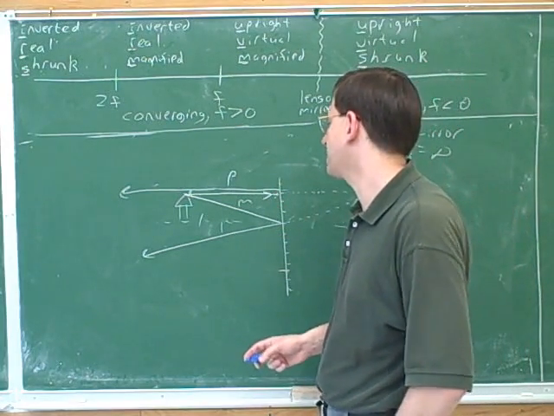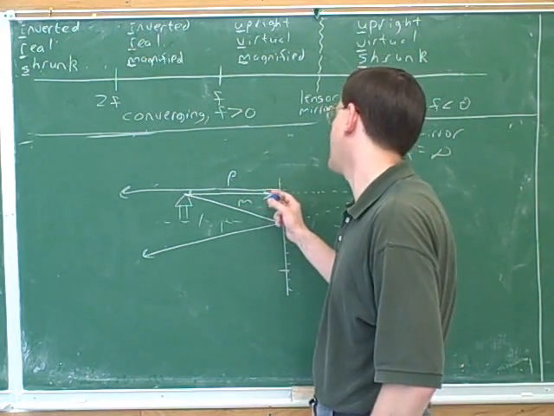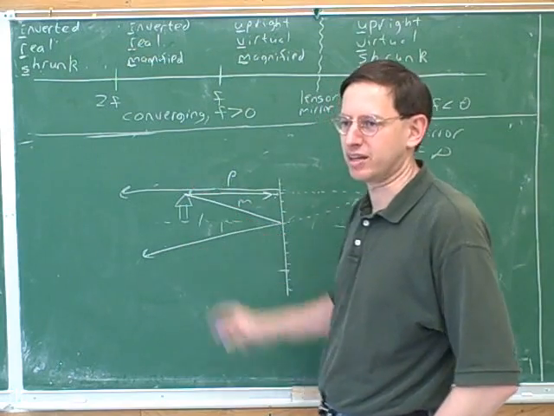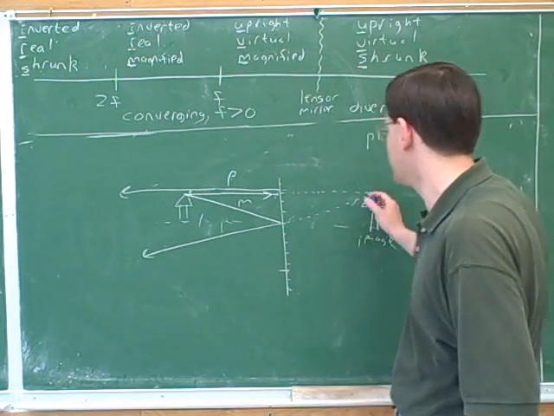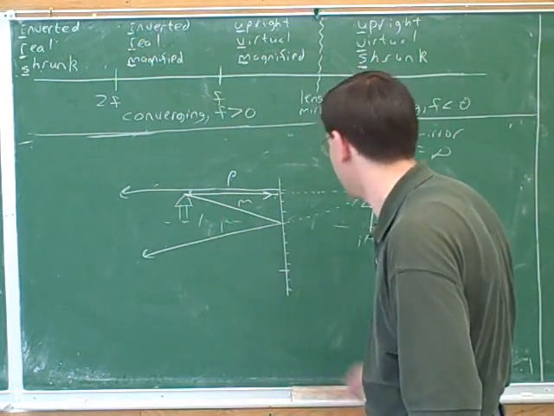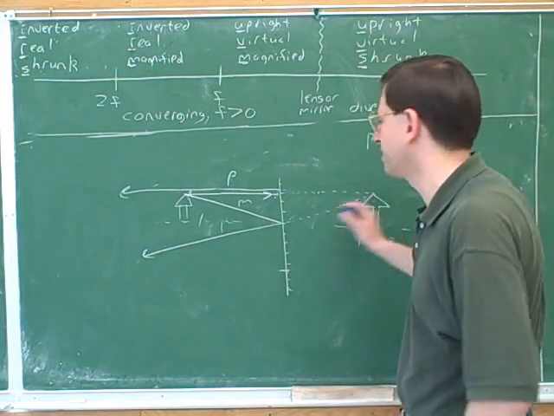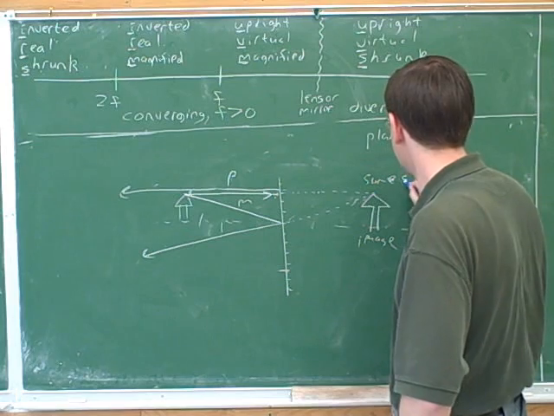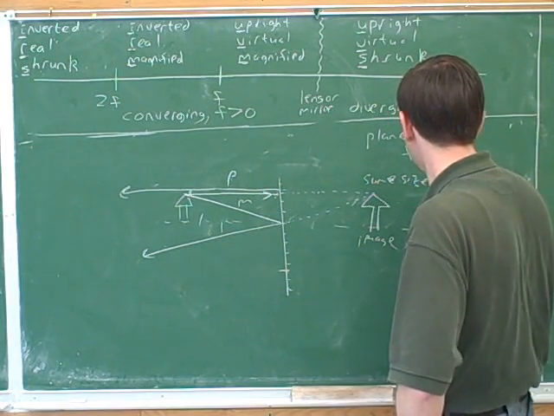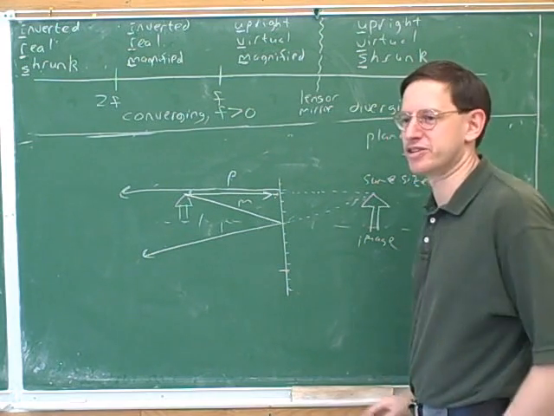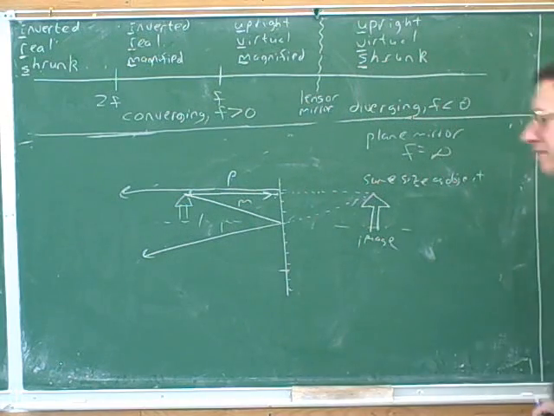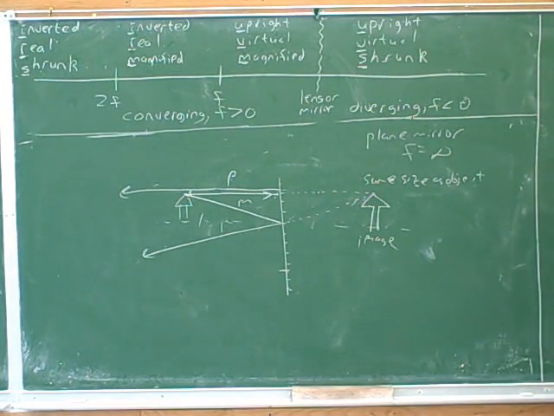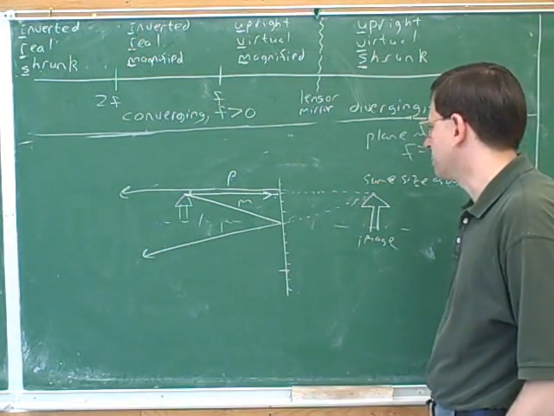I think this is kind of intuitive that this is how a plane mirror would work. If something comes smack dab perpendicular into the mirror, it goes out perpendicular to the direction it came in, because the mirror is not going to bend it. So this is supposed to be the same height as this arrow. It's still not coming out at the same height. I'm a bad drawer. But these really are supposed to be the same size. I'll actually make a note of it. This was supposed to be the same size as the object, and it would be if I were a better drawer. These two arrows should be the same. All right, so that's our ray tracing here for the plane mirror.